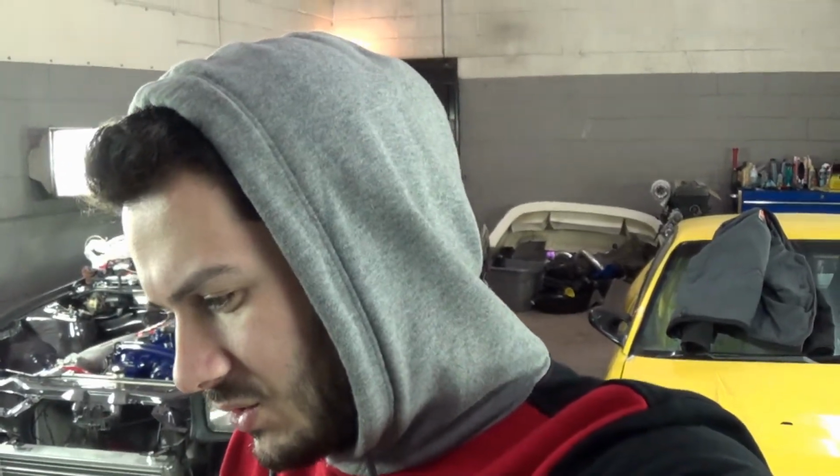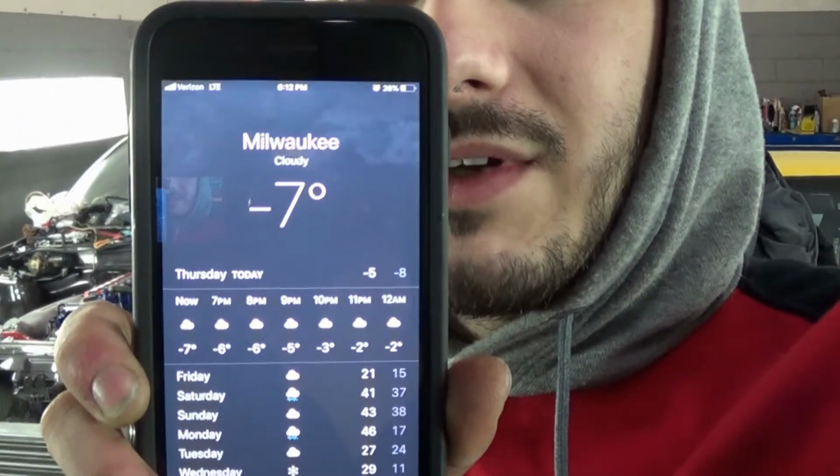It's been so brutal. I barely got here with the CRV. The fluid in the clutch pedal got all frozen. The power steering fluid is frozen. My 2015 Audi broke down because it's so cold. Right now it's negative seven here in Milwaukee.